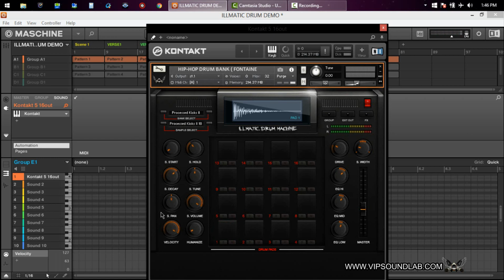So, for you producers who enjoy velocity sensitivity on your pads, we have that there, and that's how you get that set up. Now, once you roll this back a little bit, no matter how hard I hit on the pad, it's going to stay one fixed volume. It stays locked in like that.